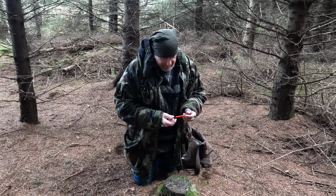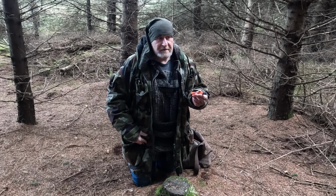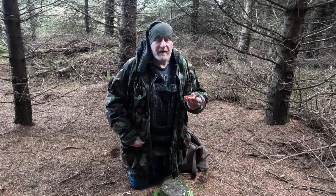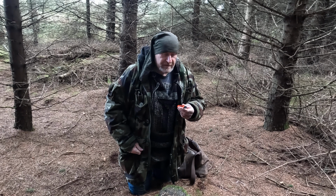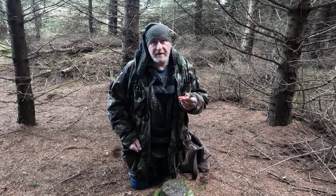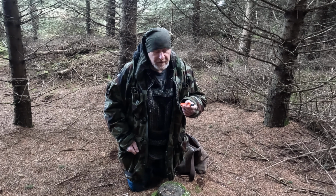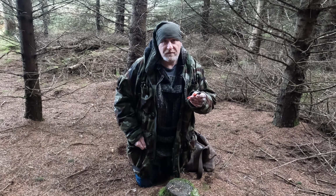So guys, that's it, the Speedy Sharp. I think I got this one off eBay. They're about €12. I definitely think they're an investment, because I like stuff that can cover a multitude of uses, and this certainly can do that, because you've got a pocket sharpener on you, as well as this fantastic ferro rod striker.